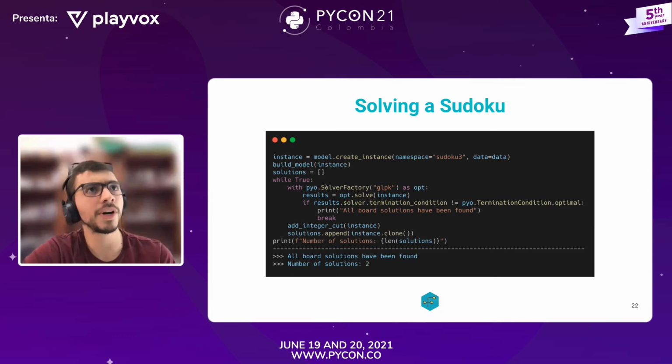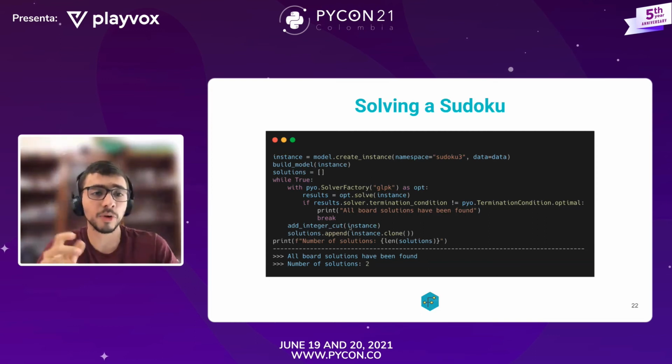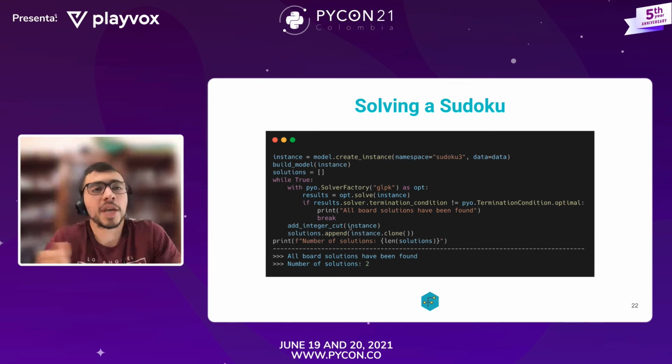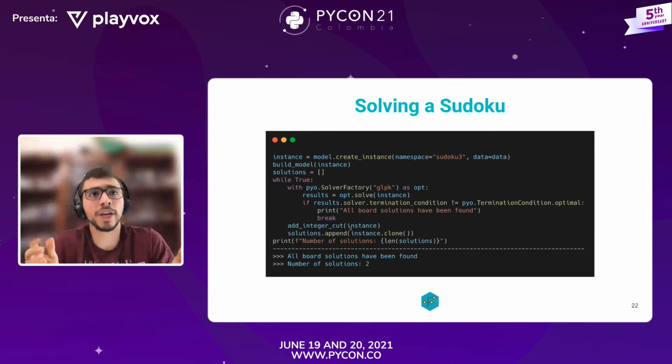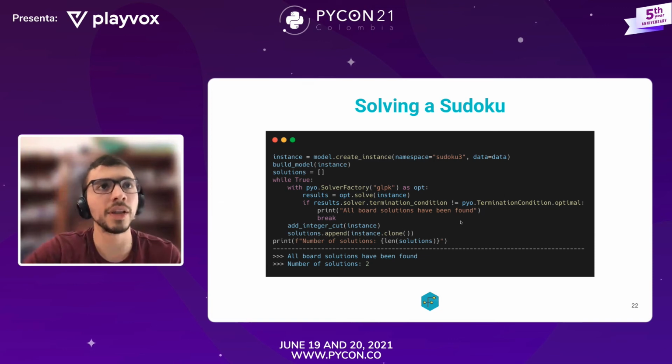Let's suppose that we have found a solution. We need to find the next one, but I already have a solution. If I just plug that model with that solution into the solver, it will tell me that I am at the same point. I have a solution. So I need to add a constraint that says, hey, this solution, you cannot give me the same. You need to give me another one. Or if you don't find another one, just end. And I don't find any other.